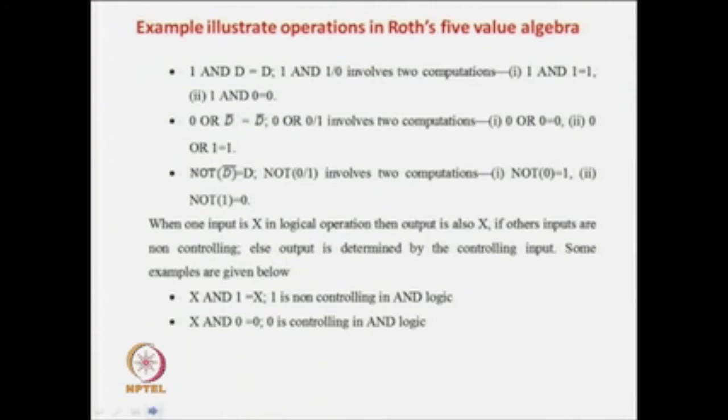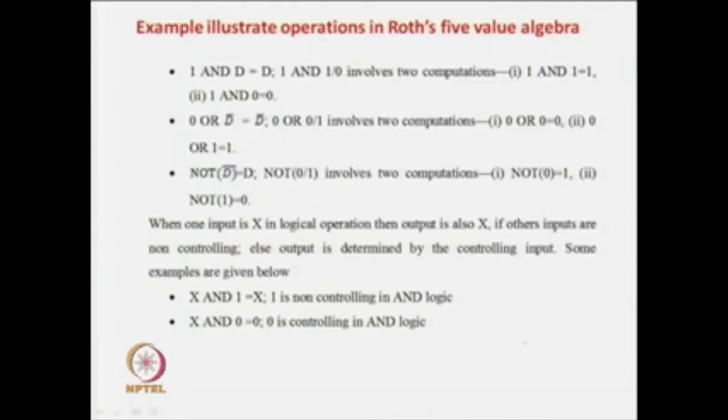Now, as I told you, what is the motivation of having two or three more symbols like D, D prime and X? Because we can go for very formal Boolean manipulation. For example, 1 and a D, what is that? What is D? D is basically normal circuit 1, fault circuit 0. Now this one we AND with 1. That means 1/1, because normal 1, fault 1. So, the answer will be 1 and 1, and 1 and 0. So, that is equal to D again.